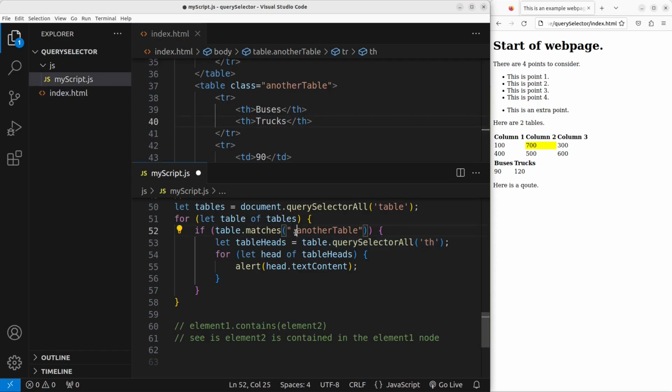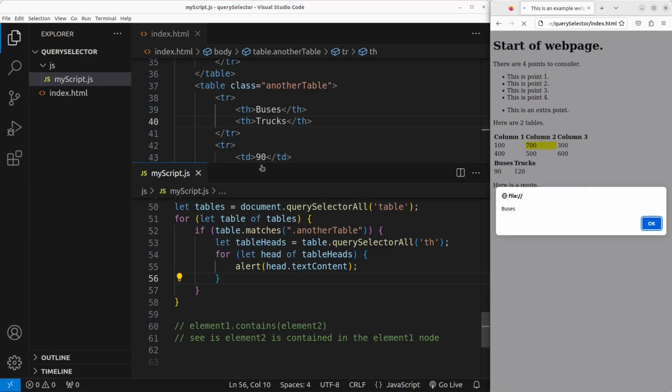So again, when I want to indicate a class name, I have to put a period before the class name. But for the element text, I don't need to put anything before it. Save. Reload. Yes, I can pick up the first table header.